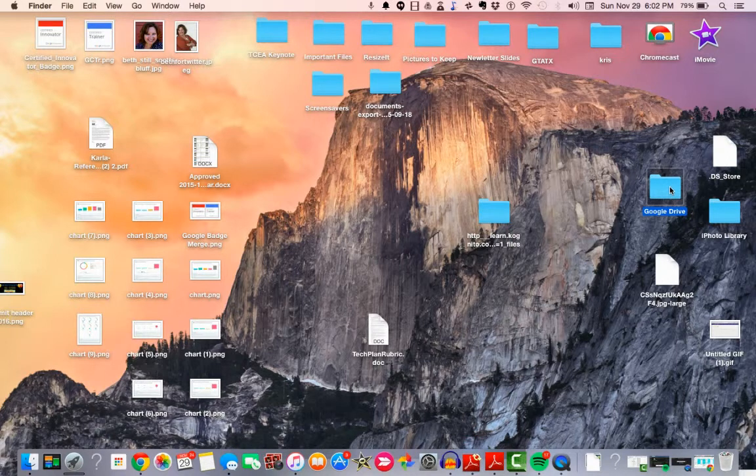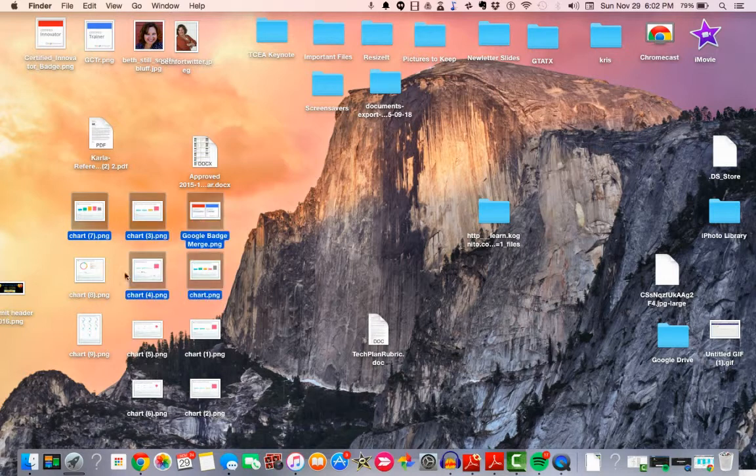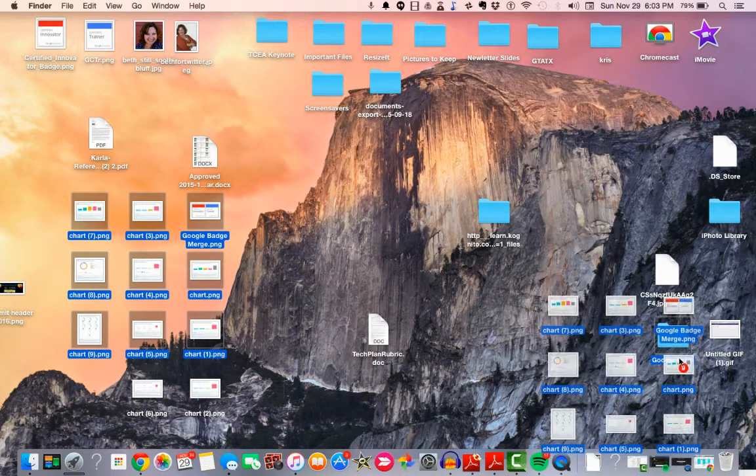You can move the whole folder all at once. That's probably the best thing to do. I think the record right now is 18,000 files, so you can definitely move more than one at a time. What I'm going to do is grab a few of these images over here just to show you how this works. So I'm just going to grab these 9 or 10 images here. I'm going to drag them here into my folder.